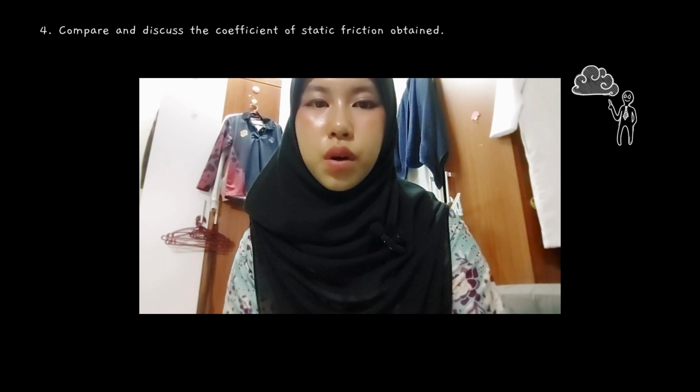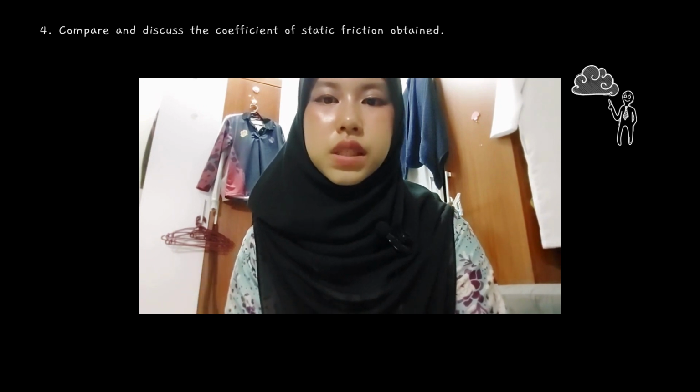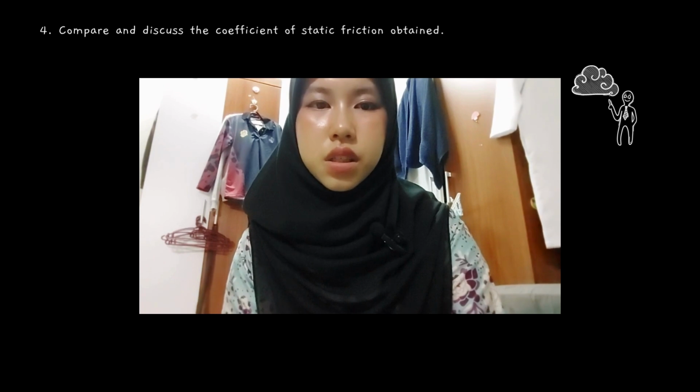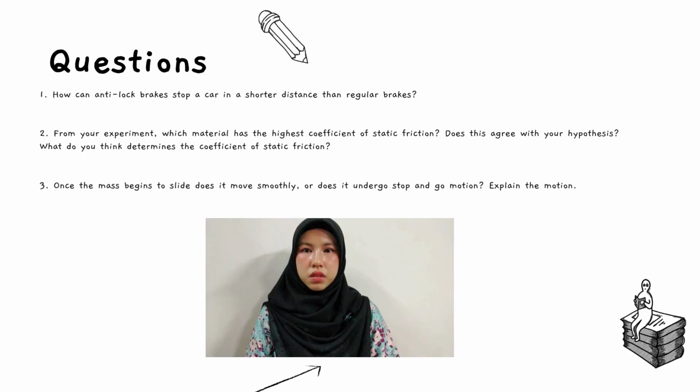This implies that more force is required to overcome static friction and initiate motion on the non-rubber surface. The difference in coefficients suggests that the nature of the surfaces significantly affects their resistance to motion, with the non-rubber surface exhibiting a stronger tendency to resist initial movement.